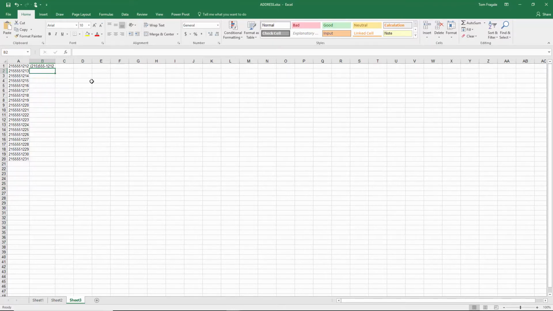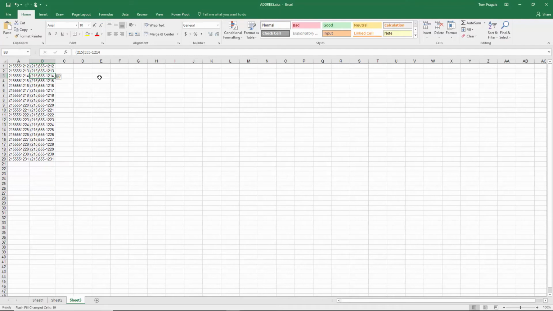Now in cell B2, I'm gonna start to repeat that pattern. I'll type in the open parentheses. And then notice what happened. It wants to fill in all those for the rest of those cells. That's called the flash fill. I'm gonna hit the Enter key, and then the cells really filled in.